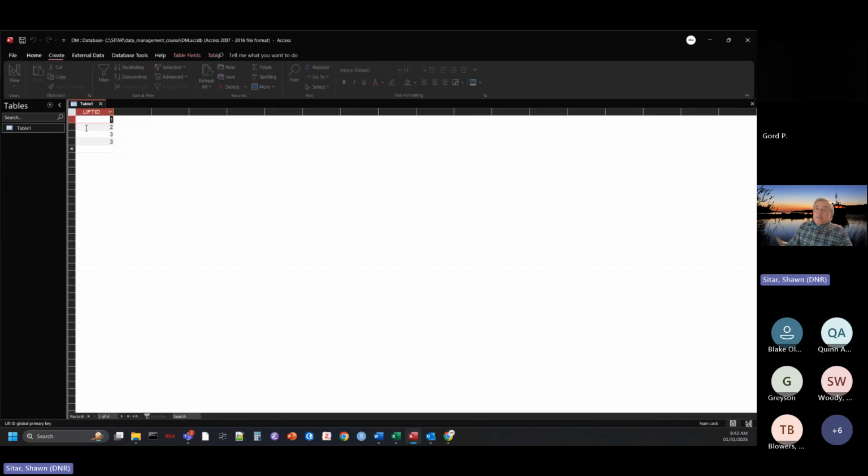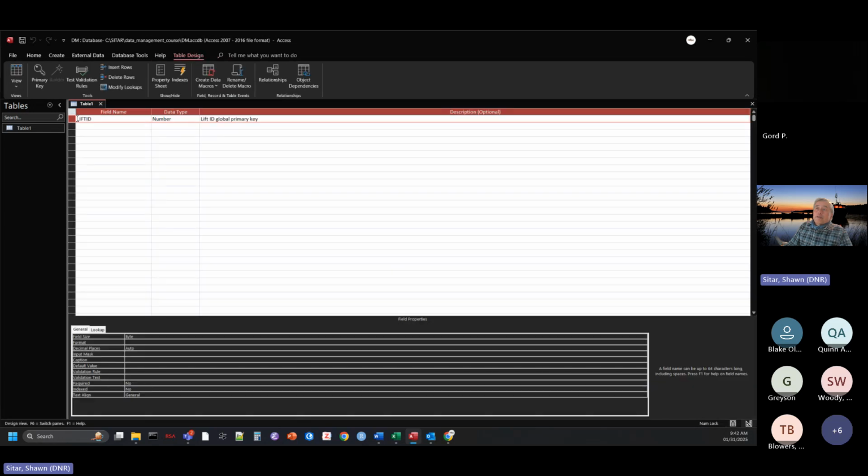The reason it allowed that is because there's no primary key set. You're not making this so that it's a key. So in a database, once you establish a table, you have to define the primary key. If you remember our normalization steps, you have to establish a key. And so what we would do is set that as a key. And if you saw earlier, when you create a default table, it automatically did that. Does that make sense so far? It might make more sense once we get real data in here, and I'm going to show you how to import the actual survey data we have. So I'm going to assign lift ID as our primary key, because you can't have 3 sampling event 3s in global history. So I'm going to hit yes.